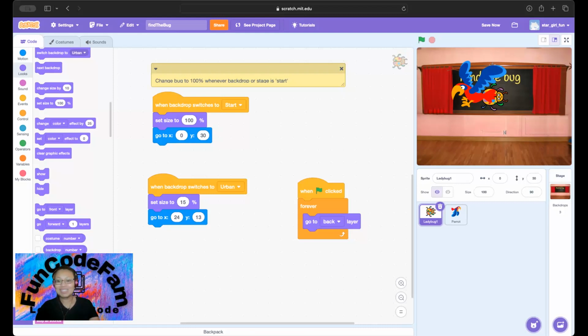Okay, we're almost there. Just a few more steps. Let us get in there, and we are going to add another backdrop. We're going to add the chalkboard backdrop from the indoors category. So go ahead and add that. Okay, so I gave you a little pause there for you to add it.